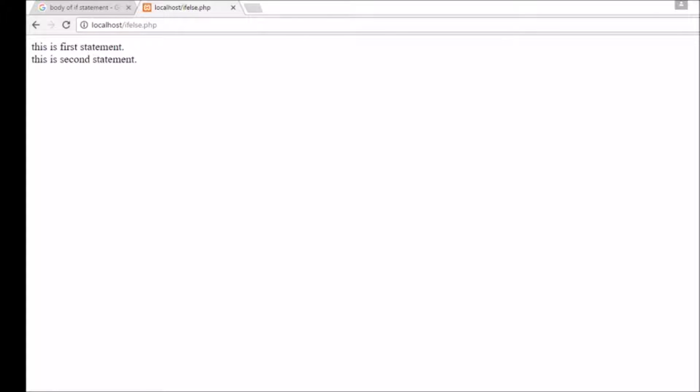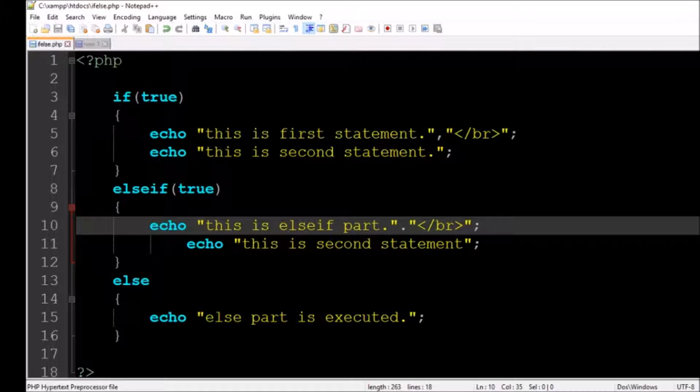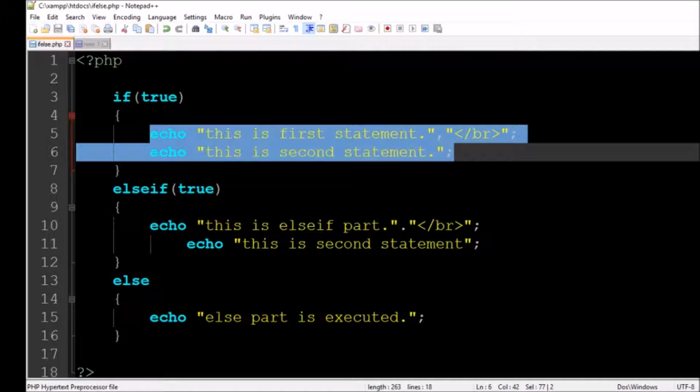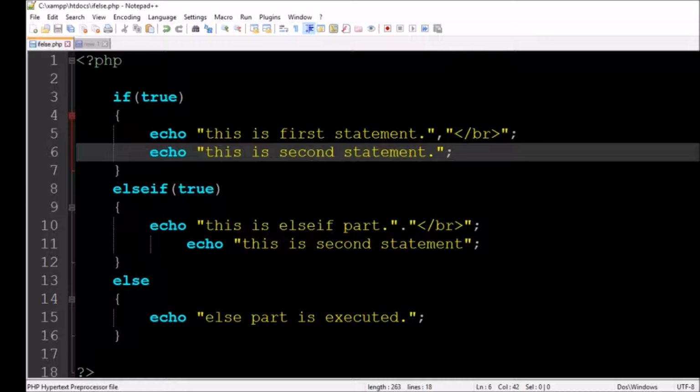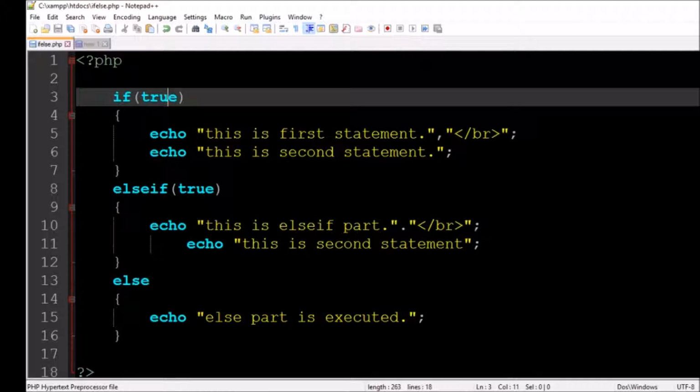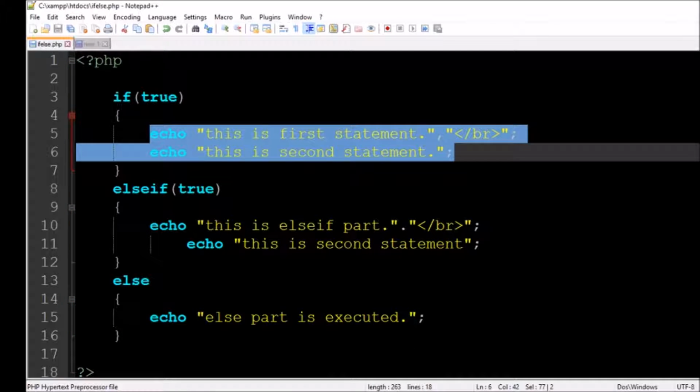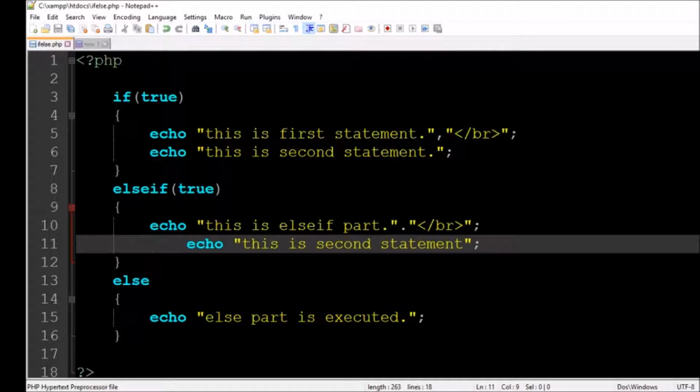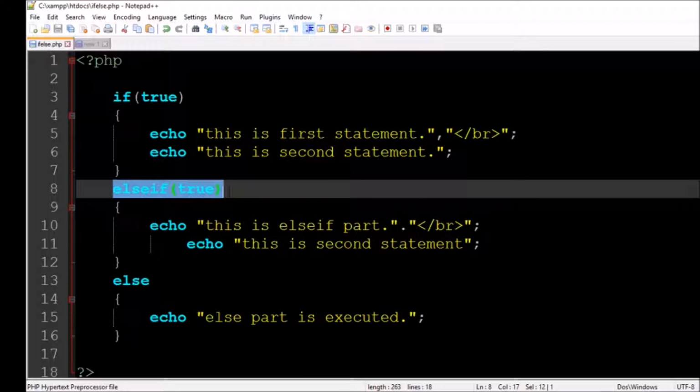This is first statement, this is second statement. That means the body of the if statement is executed. That is because once one condition becomes true, then after that all the other statements will be ignored. Since the if statement returns true, the body of that statement is executed, and no matter what the other statements' conditions return, those will be ignored.